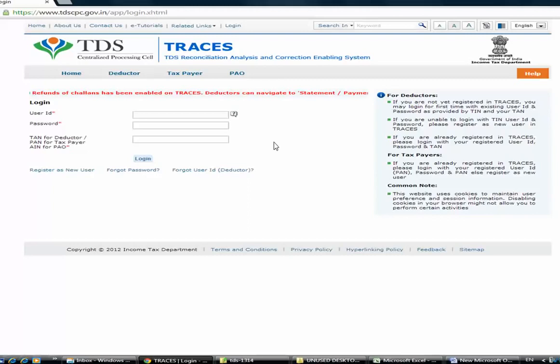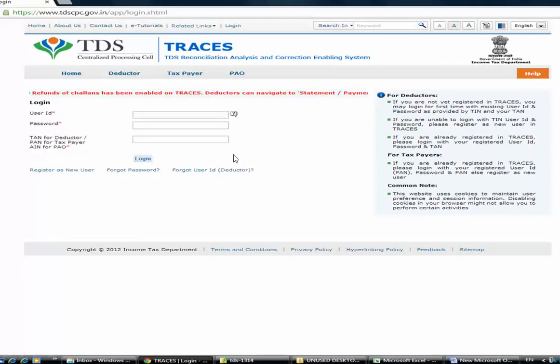After knowing what are the different mistakes you have committed, you need to file correction statement through the TDS utility, which is available at NSDL website. So for filing correction statement, you need to have the consolidated file. That means a file which contains the statement which you have filed earlier. That file is to be downloaded from the Traces website. In this tutorial, we are going to learn how to download that particular file.